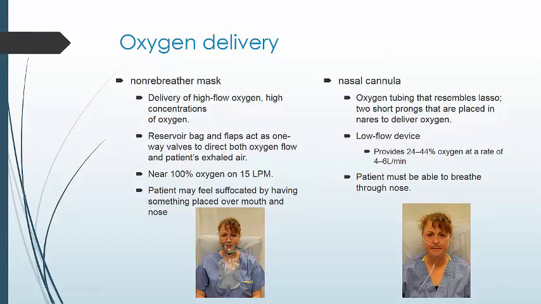In order to deliver oxygen by the nasal cannula, they must be able to breathe through their nose. Okay, so if you've got a patient with a broken nose who can't move air through their nasal passages, they're not going to do well on a nasal cannula. These are good choices for patients who have mild dyspnea and no more than mild hypoxia, between about 90 to 94% SpO2 on room air.